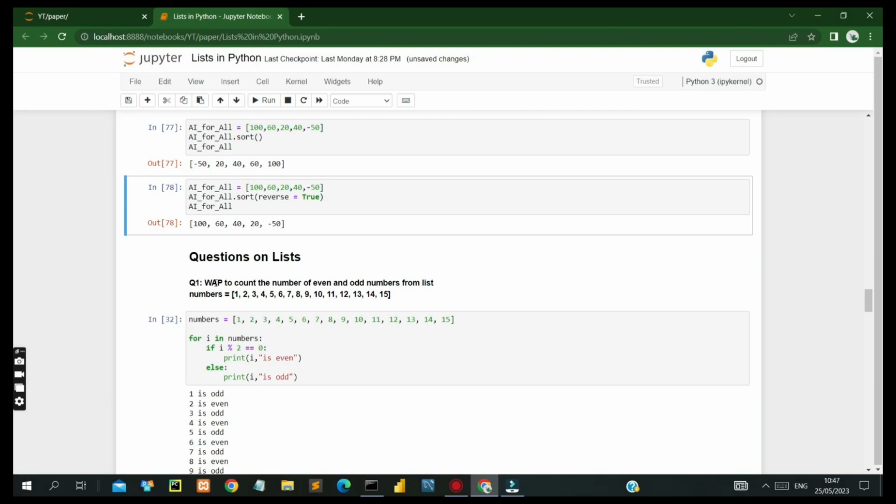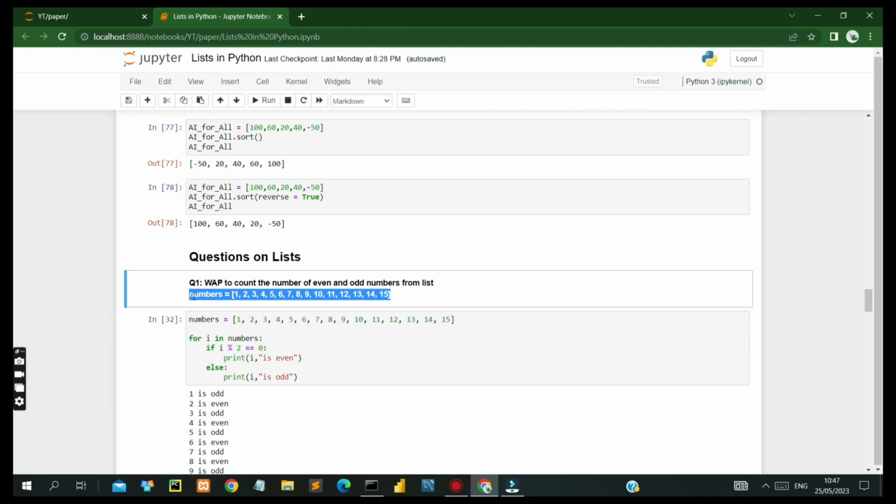The first question is, write a program to count the number of even and odd numbers from the list. So this is the list which I have created, in which there are numbers from 1 to 15, and we have to print which number is odd or which number is even.